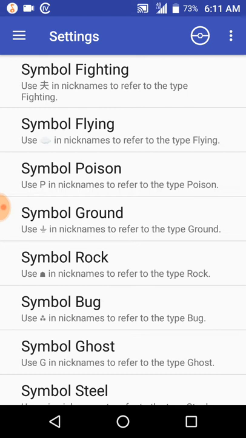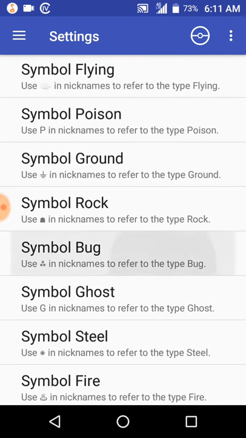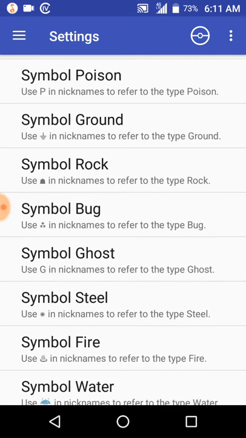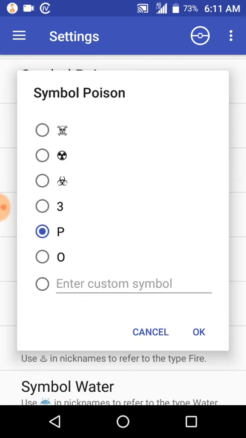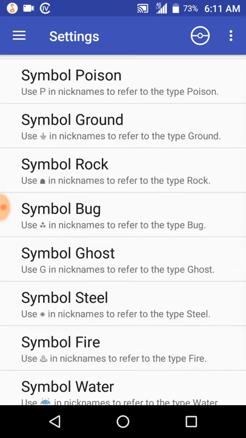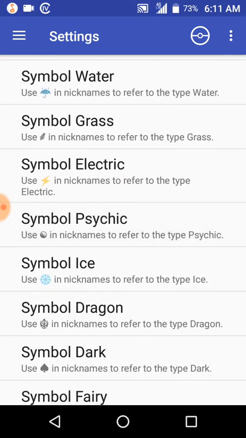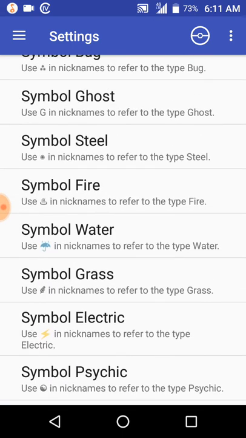It depends on the device I'm using to play the game. Most people wouldn't have that issue, but that's one I encountered. For poison, on one of my devices I can use the skull or the radioactive symbols, but on this one it doesn't work, so I have to use a capital P for poison. The same thing for ghost. And yeah, that's pretty much it.